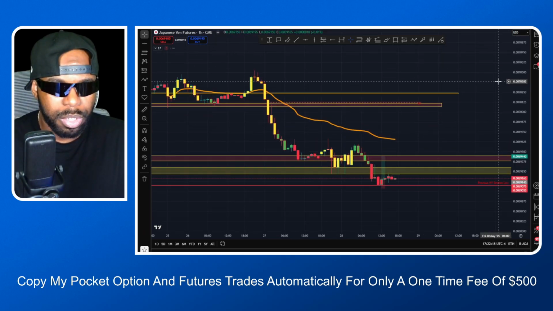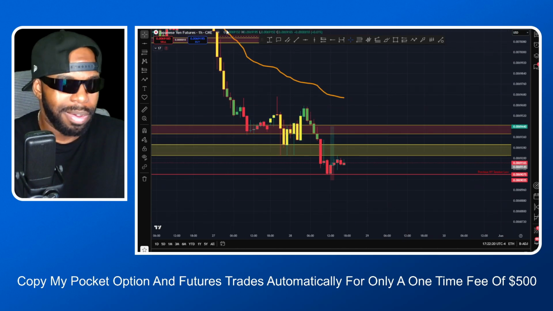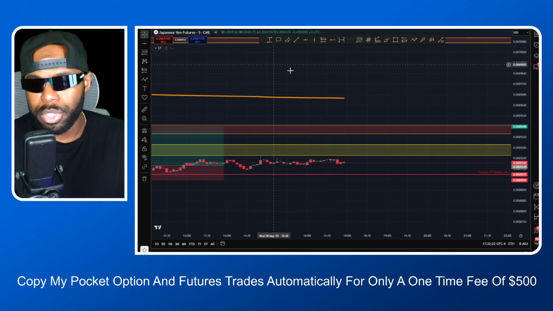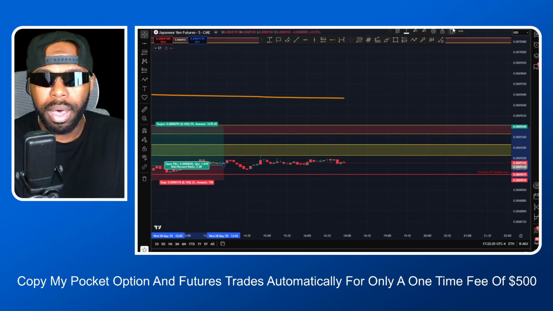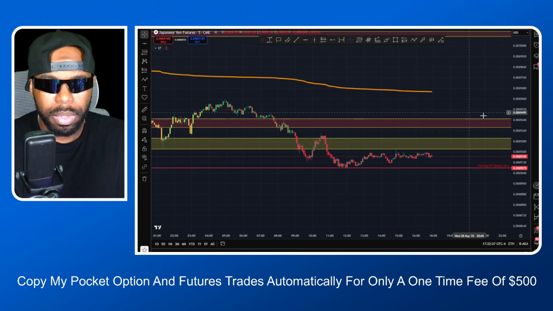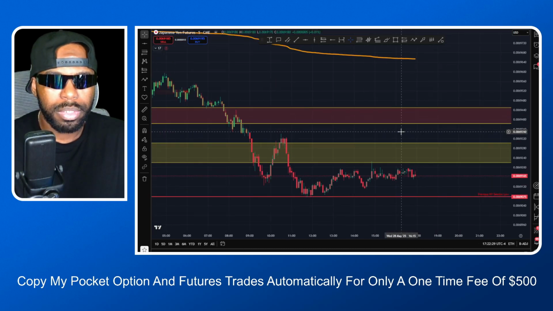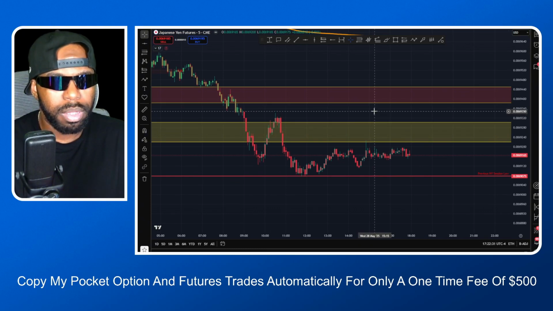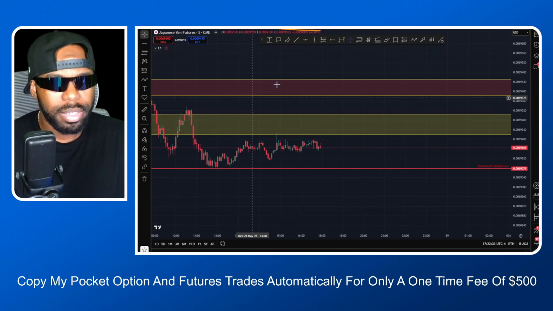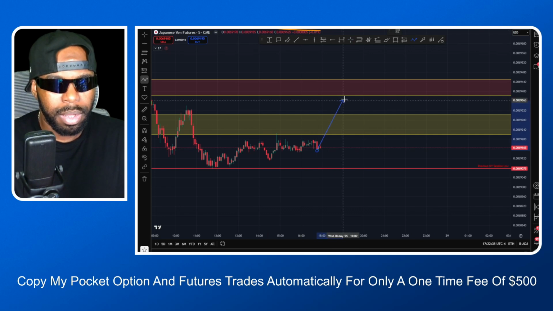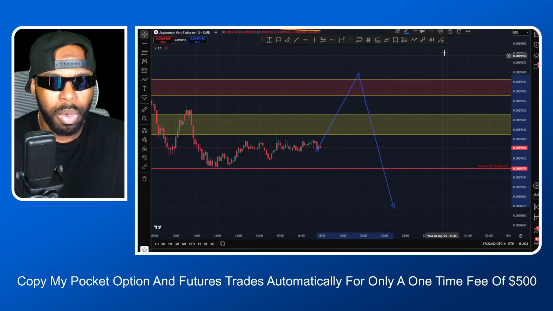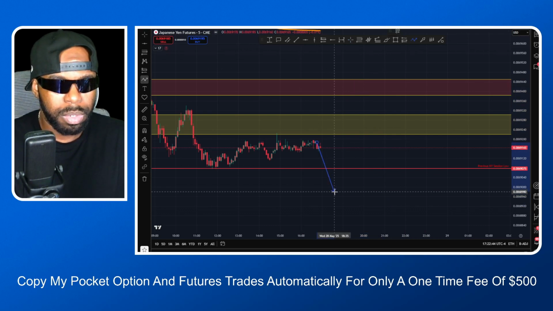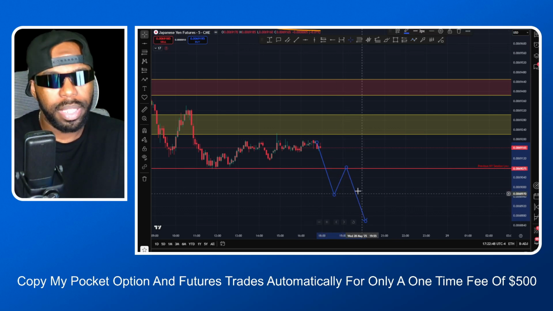And we marked up our zones on the 1 hour chart. Now we can start looking for trades on the 5 minute tomorrow. So tomorrow what I want to look for is price again to either come up into the zone here and reject, or look for price to break this zone here and come back up in here and start going down.